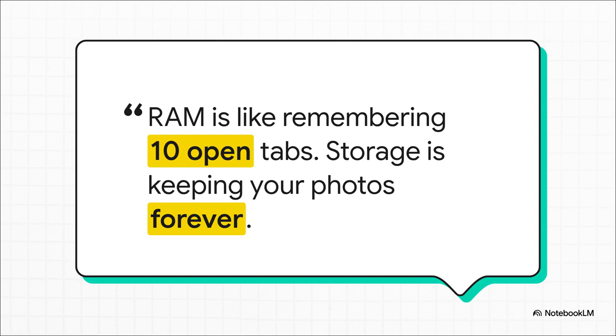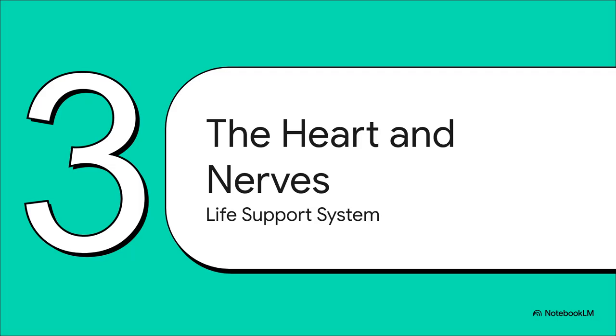Now your storage, that's your long-term memory. It's where you save your files, your photos, your games, forever. This is your hard drive, or, in a lot of newer machines, an SSD, which is basically a super-fast library that makes everything feel incredibly snappy. So we've got a brain and we've got memory, but what's connecting everything? And what's giving it all life?